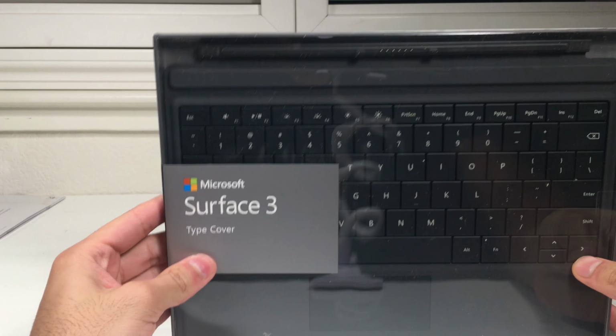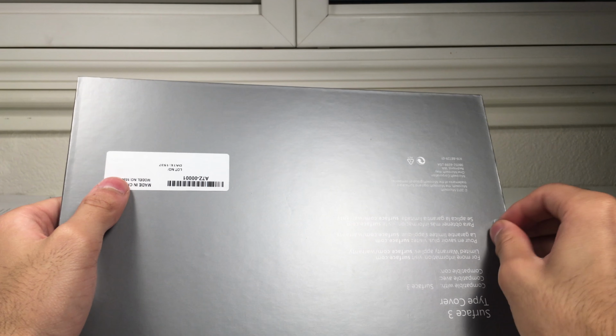If not, Microsoft would be glad to sell you one, I'm sure of it. Alright, so now let's get on to the cover. Here's the cover. I'm going to take it out of its packaging. There's a tab. I need to get the knife.